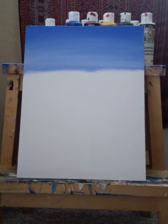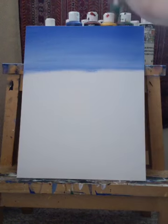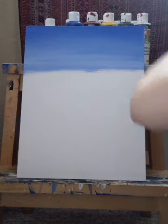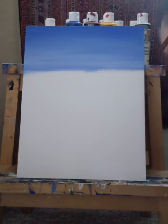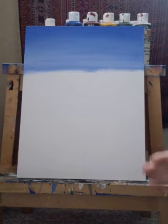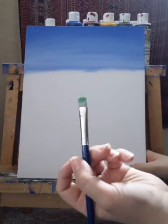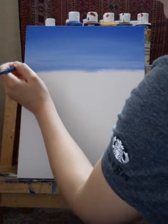So I'm going to use the pre-mixed green. If you don't have green, add yellow to your blue and mix. I would put a little bit of blue into the yellow until you get the color you want and go from there. And then, do I want this yet? No. I think I'm just going to put a little bit of black because I might want to darken it a bit. Okay. Let's see. I'm going to play with these colors a little bit and see what I want to do with it. Okay, I'm gonna start with my medium brush to plot in some of this. Okay, so right now I'm just gonna use the green and I'm just gonna decide where I want that background to land.